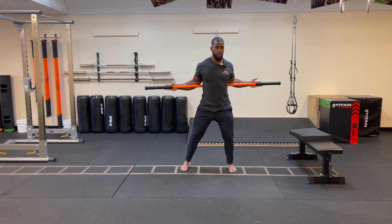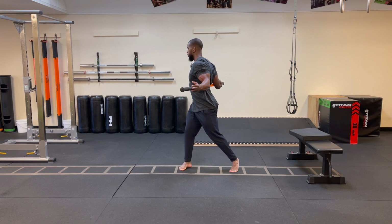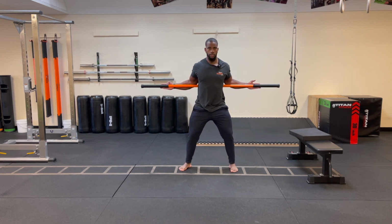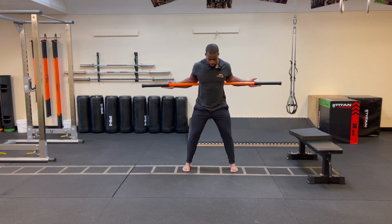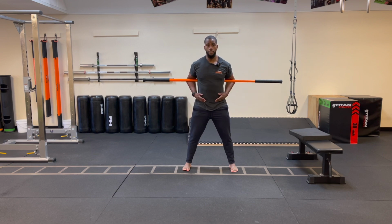Plant the foot back down, rotate to the right. Good. Back to center and ease off. Still keeping this position. I'm going to put the stick in the crooks of my elbows now.